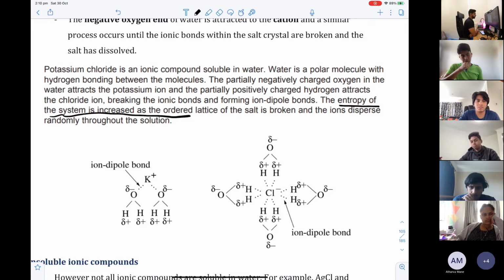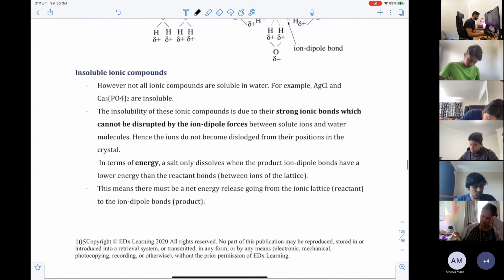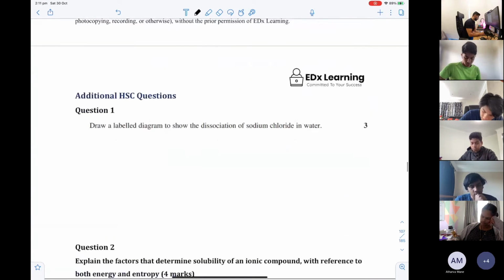Good. To be honest, both of you are relatively correct. The answer is it really depends on the salt. So some salts, you are right, can be exothermic, some salts are endothermic. So that's why they'll never ask you a question about enthalpy with salts. But if you were to make a broad generalization, I would say Mithilesh is right in that since we are using energy to overcome the electrostatic bonds, then that's a significant amount of energy that could be termed endothermic. But there are salts that are exothermic as well, so don't remember an enthalpy change. Entropy always will increase though. Good, very good, good job.